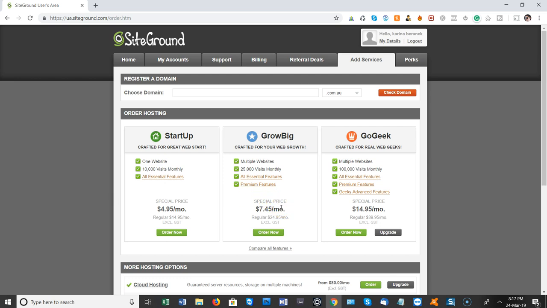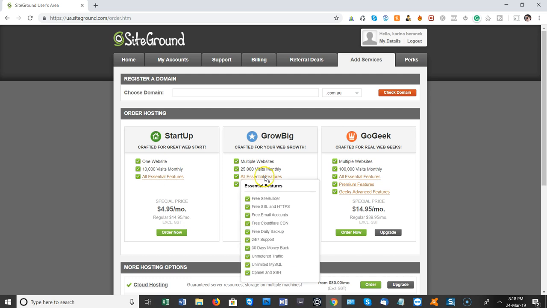This is AUD prices, $7.50 or $45 a month, and what that's going to give you is a free site builder. I'm not sure what that is exactly, probably some tool, probably like WordPress itself. Free SSL, which makes your site HTTPS, which is essential these days for Google search engines, and just generally for security you need that.